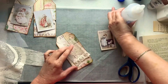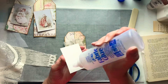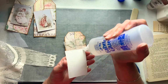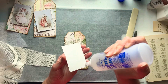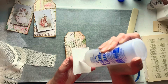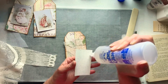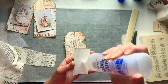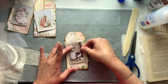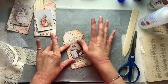I was just thinking I probably don't need to add as much glue now that I've decided I might sew around these, but that's okay. Oh my gosh, I love these images.